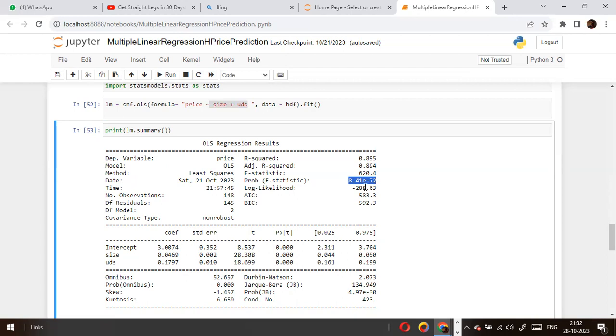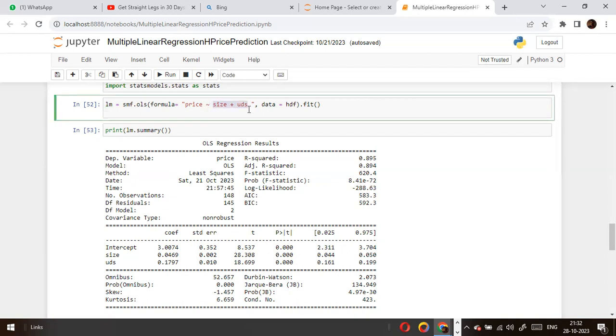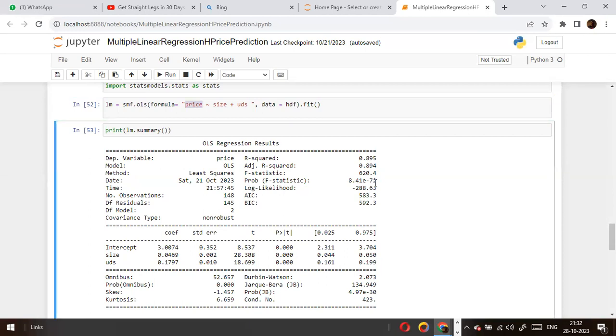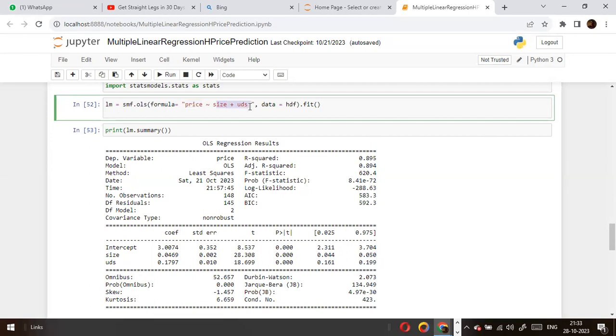What do you mean by reject the null hypothesis? This p-value tells us overall how well my model performs with the given independent variables. Here the null hypothesis is that the independent variables that we are using are not helpful in predicting my target variable. Since the p-value is less than alpha, we are rejecting the null hypothesis. The independent variables that we used here are contributing in terms of explaining the variability in my outcome variable, which is my housing price.